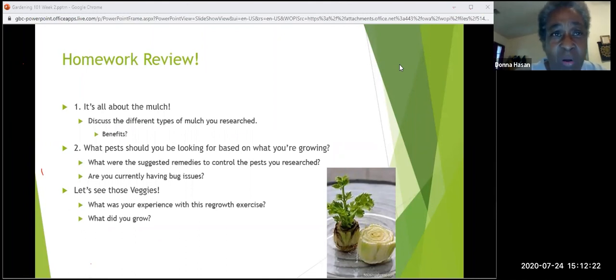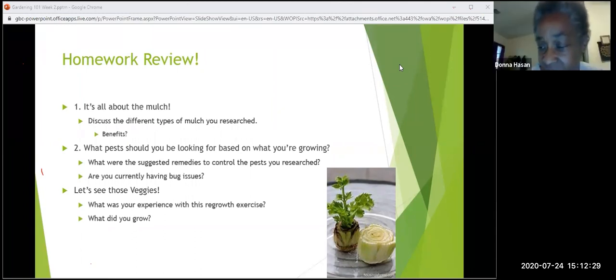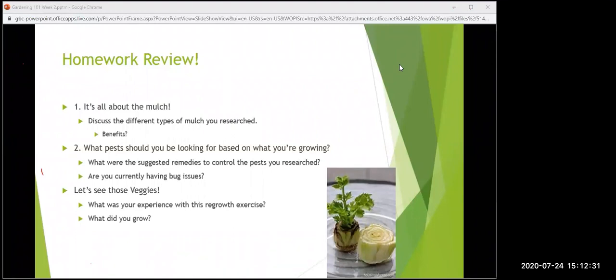So we ended up just pulling it out because it had been neglected. But I think that's it, the squash and those asparagus. So, right. And white flies, you'll see white flies a lot. Especially if you're growing leafy vegetables, they should really be grown in season, which is the beginning part of the year and in your fall garden.